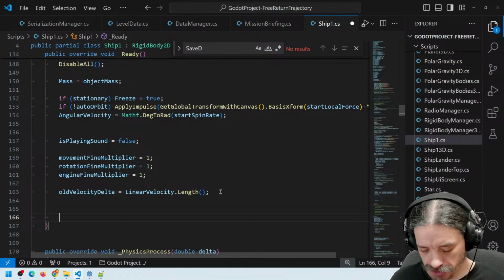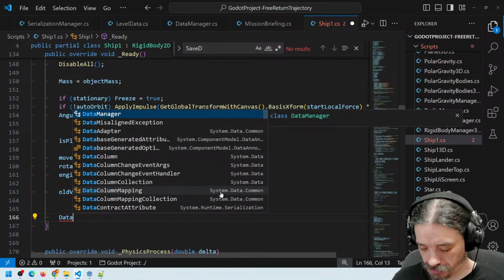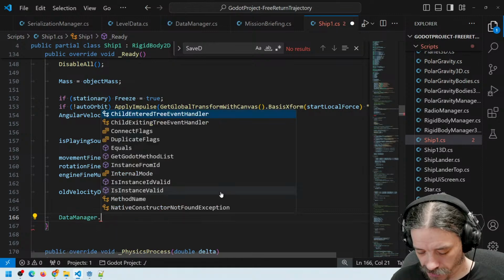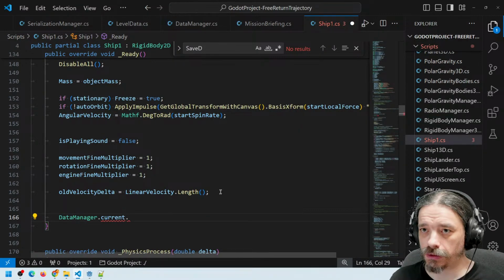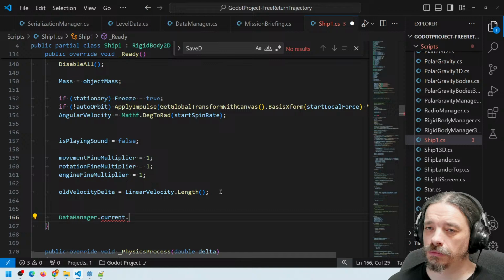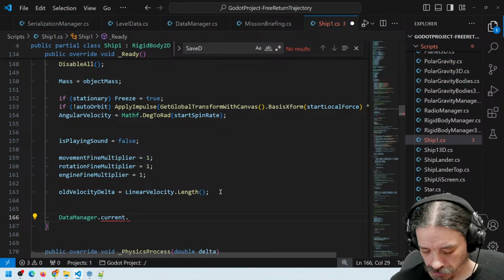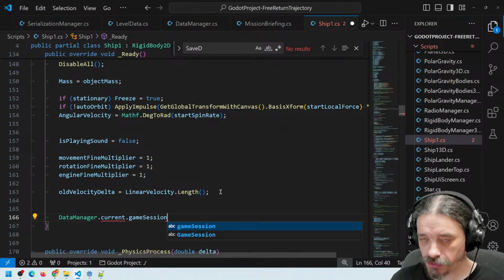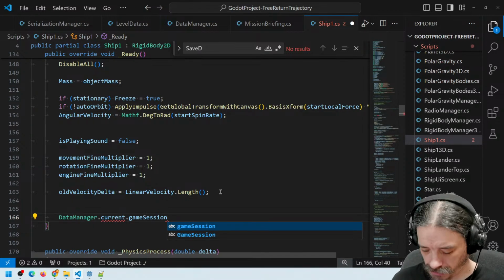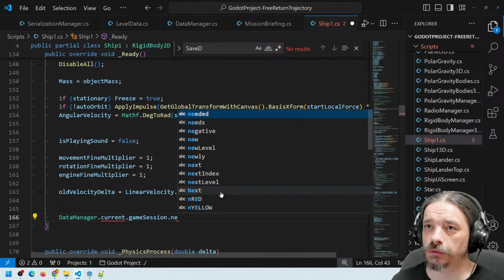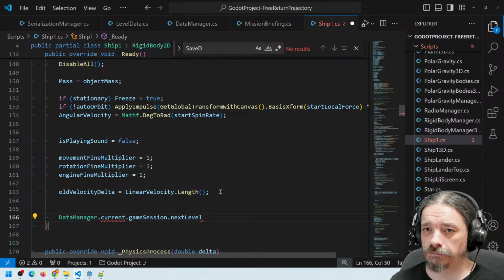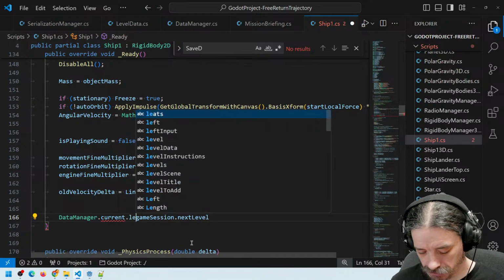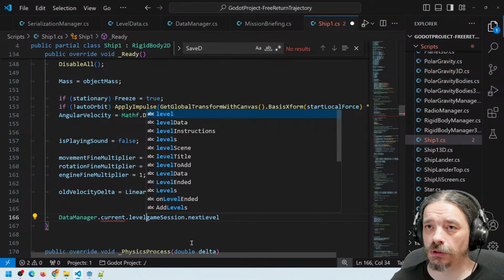Let's go data manager dot current dot game session dot next level. No, dot current dot level data. Level data.